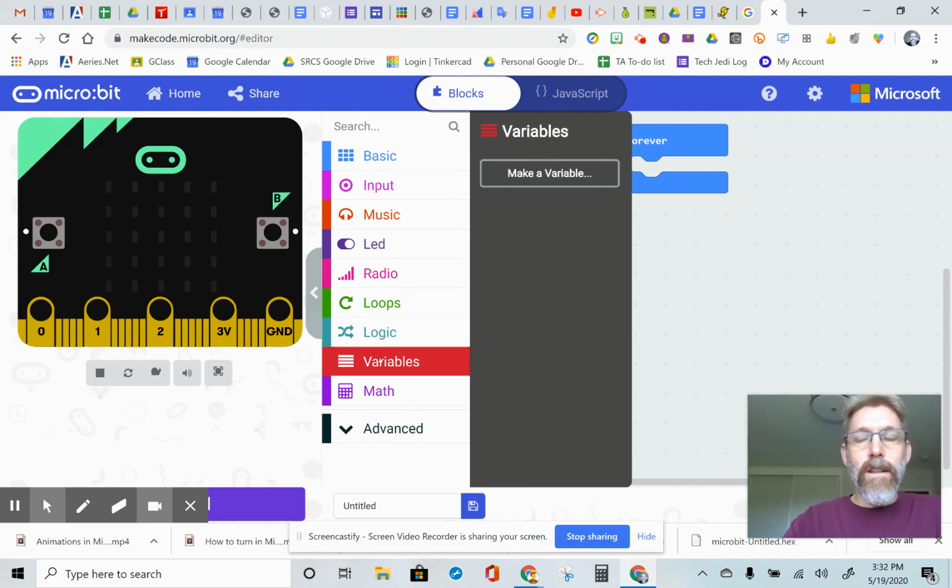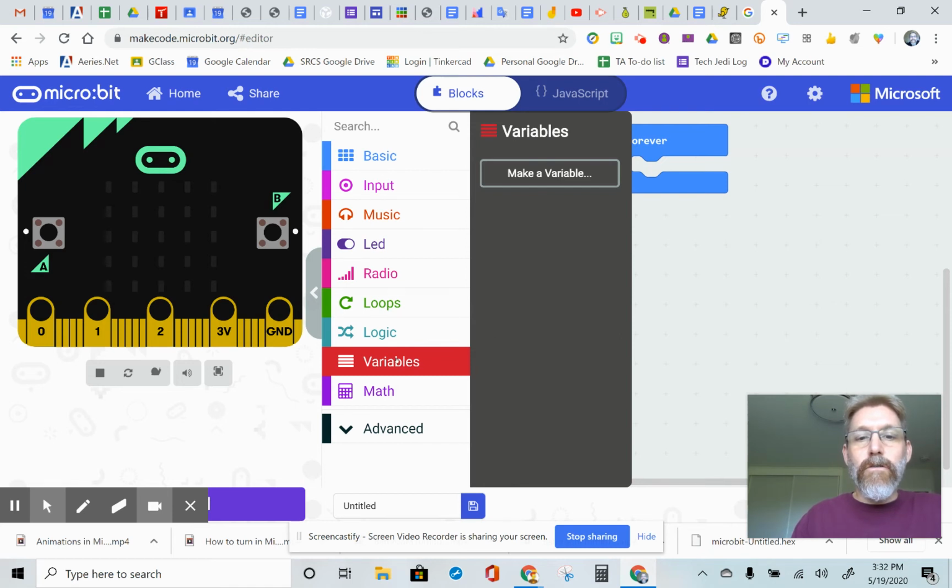Think of a variable like a bag or a container, and you can put a number inside of there, and it'll hold it for us. And then we can do math with what's inside the bag, and then we can ask things to come out of the bag later. Now in math, we tend to call things letters like X or Y. In computer programming or coding, we can use entire words.